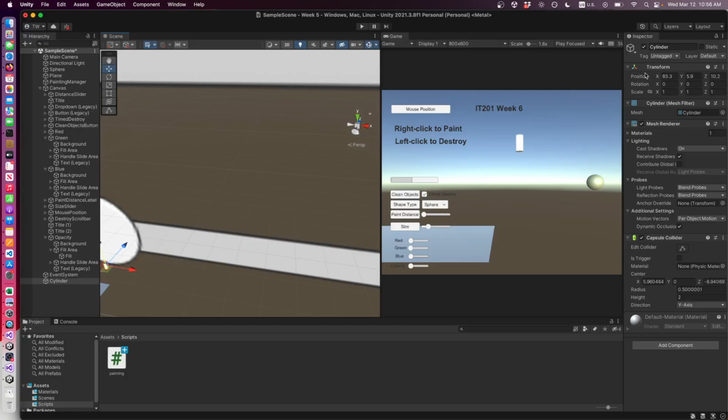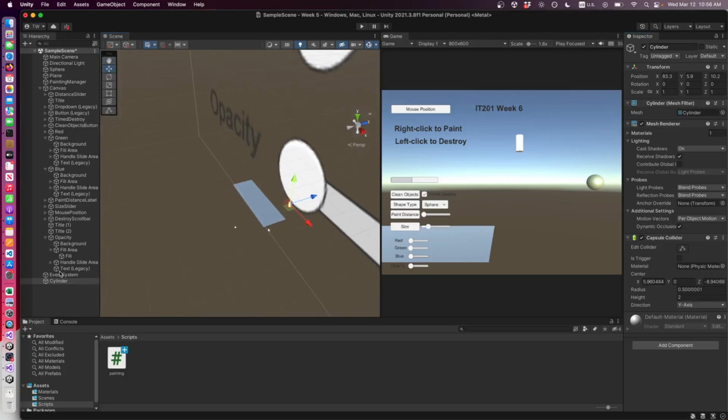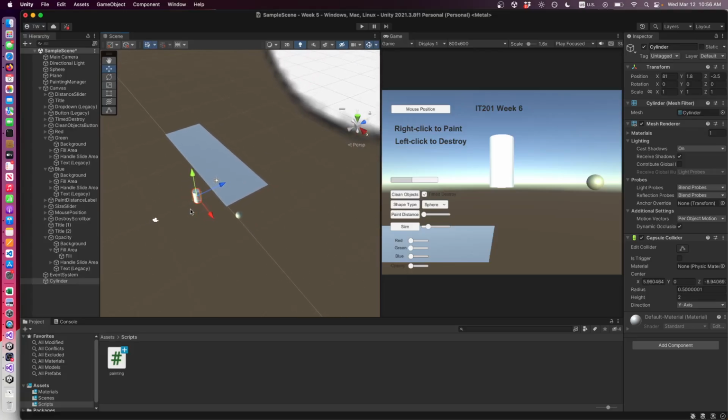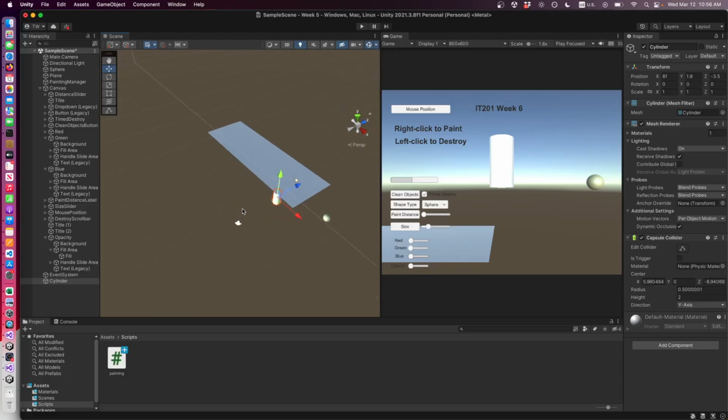Let's see. So my cylinder, as you can see now, is long and skinny. I'm just gonna bring it as close as possible to where I am right now. Let me navigate closer to it.